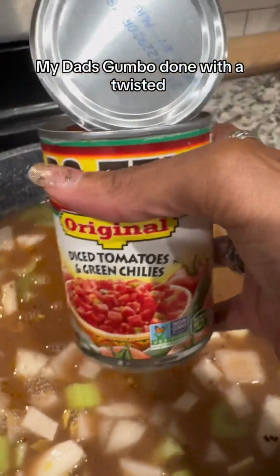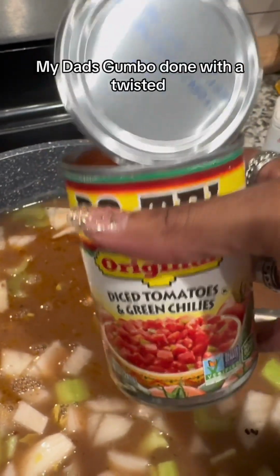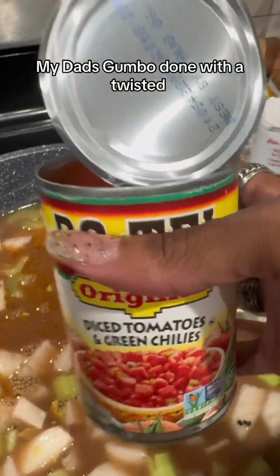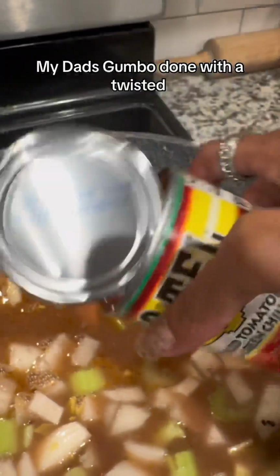I like to use these exactly, or I will use stewed tomatoes. It really just depends on the taste that I want. But since I use red wine, this pairs better with red wine.